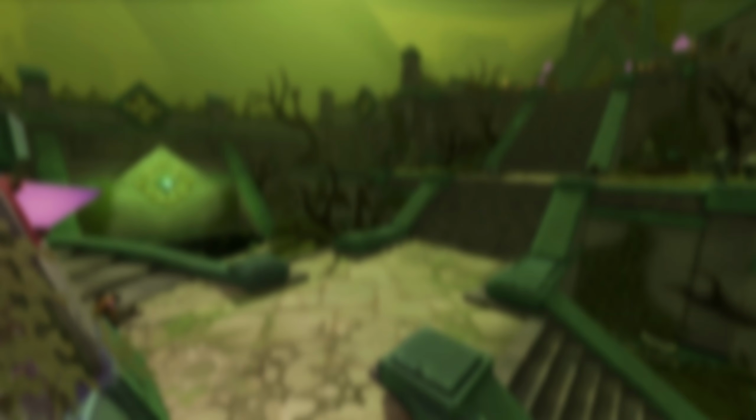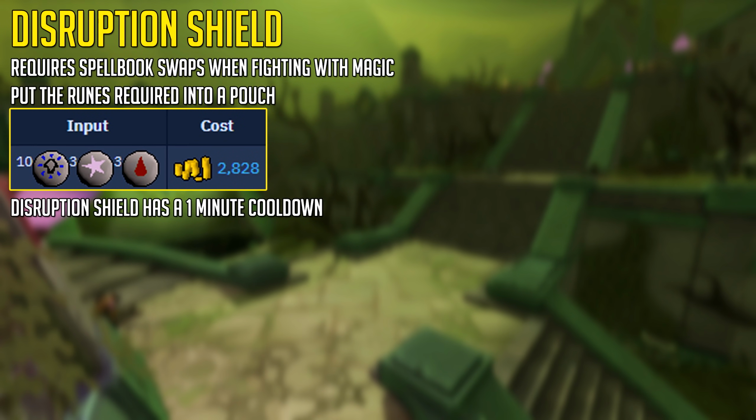Disruption Shield requires 10 body, 3 astral and 3 blood runes per cast and can only be used on the lunar spellbook. If you're using magic, I highly recommend using spellbook swaps if you're using this spell, as you'll be using ancients or regular spells for combat. If you're using ranged or melee, simply bring along a rune pouch with body, astral and blood runes to use Disruption Shield as you wish.